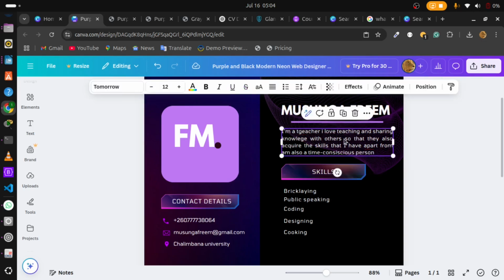There are some typos. You can align it center, you can justify it, you can set it to left.